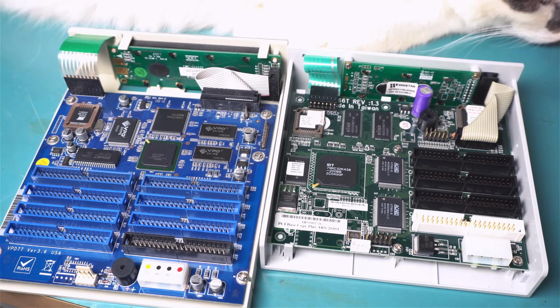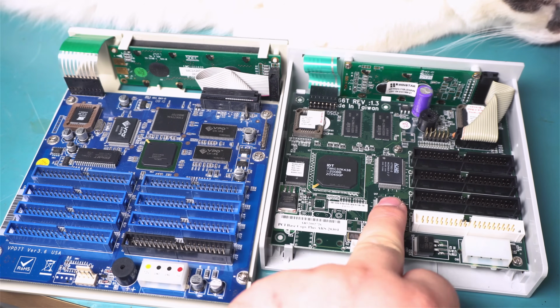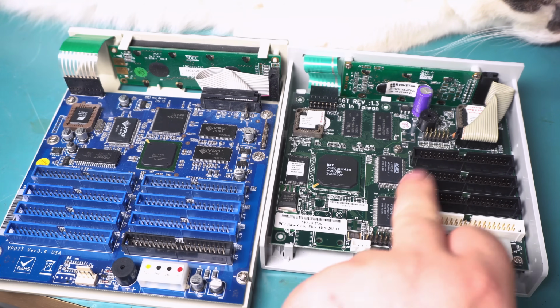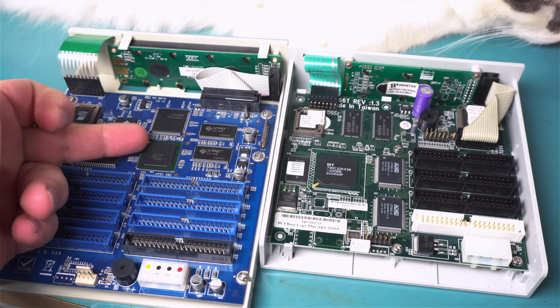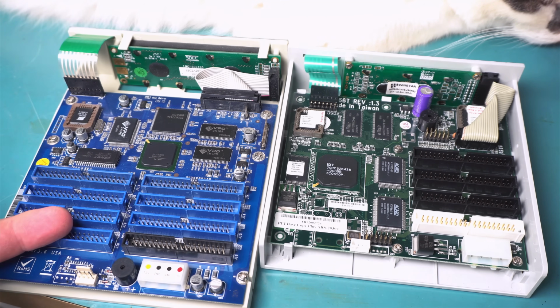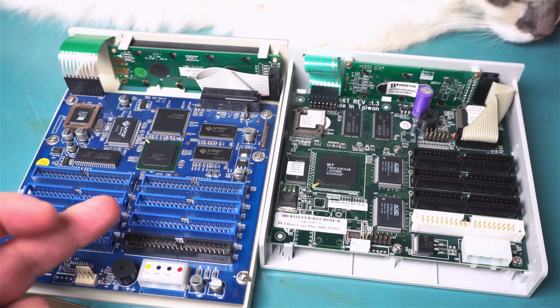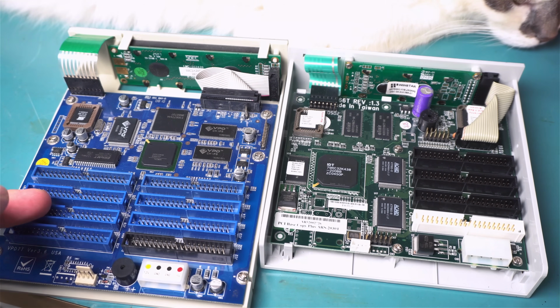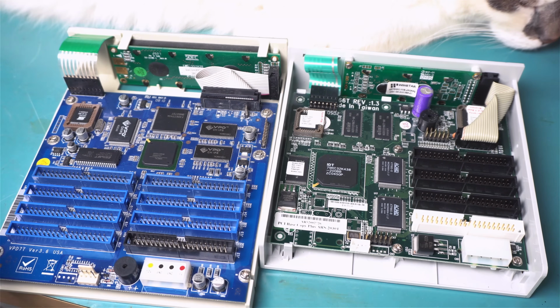These are the two controller boards I have. They're basically the same thing, even though they're made by different companies. The units have either a separate controller. These are dual parallel ATA controllers providing the 4 ports. So there's 2 of them. Or in this case of this one, it's got some custom controller that handles all 8 parallel ATA ports that are on this one. On this one, they were only using a few because there's the hard drive and then the 4 drives. They had 3 spare, so they have different models which they offer, which have many more drives, including bigger controllers that have double the number of drives. I think they sell like 15 drive units.